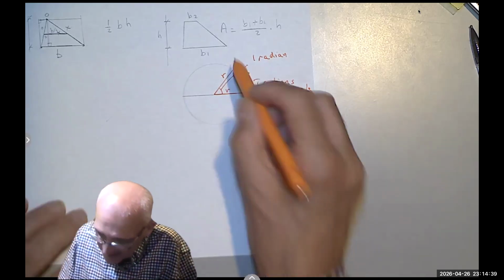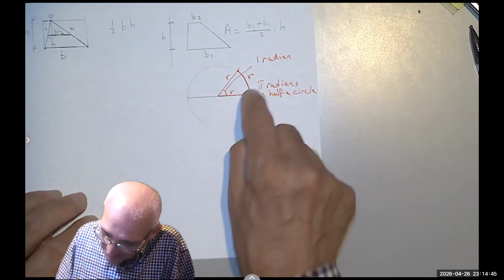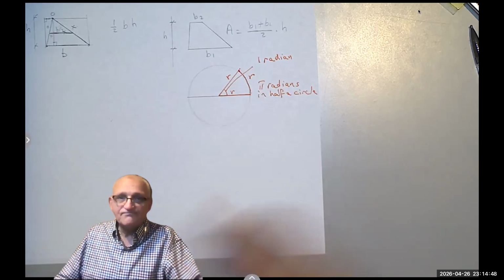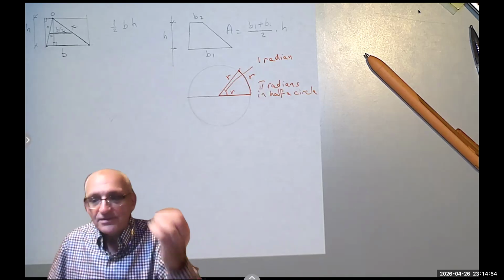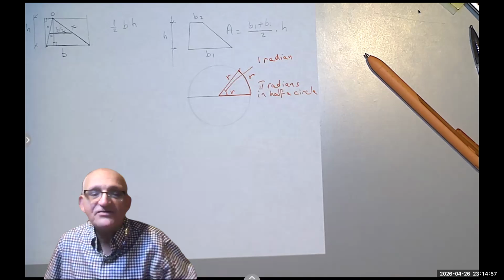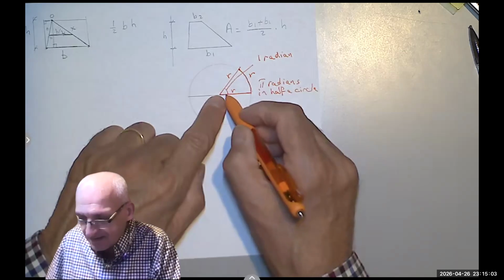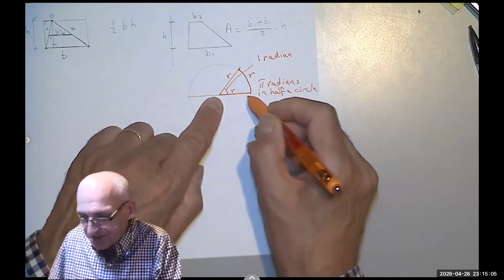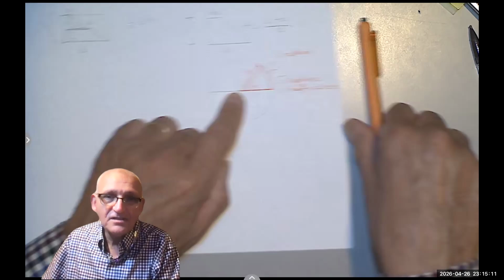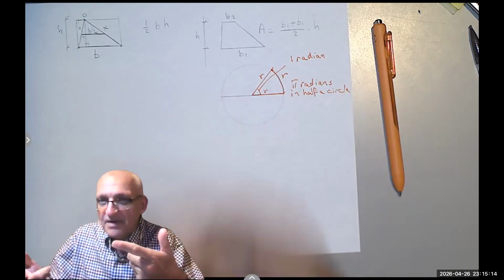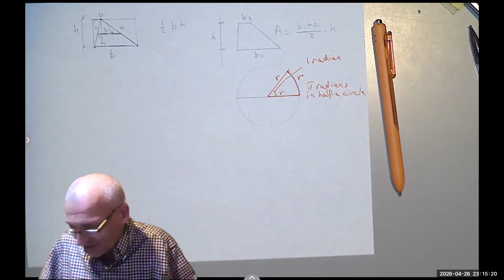How many r's exist in a whole circle? There are 2 pi, because there are pi in half a circle, so there must be 2 pi r in a whole circle, and that's it. So the word pi here is the number of radians in half a circle. And what's a radian? A radian is an angle in a circle in which the length of the arc is exactly equal to the radius. Radius, radian, so you remember it. Okay? I think that's enough for today. I didn't want to make it long, and it became long anyway.